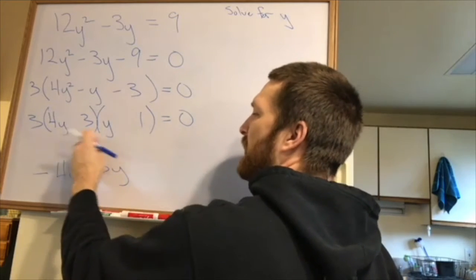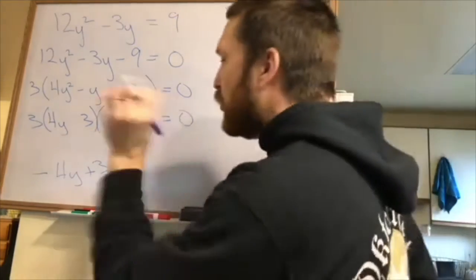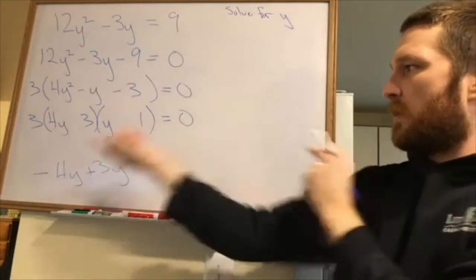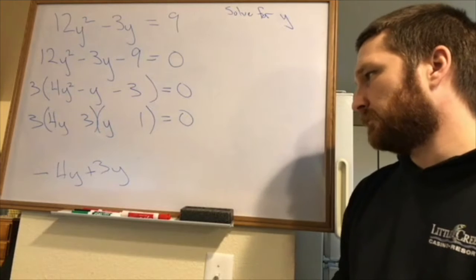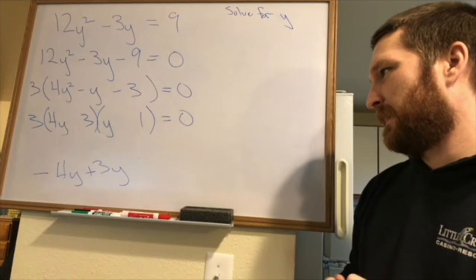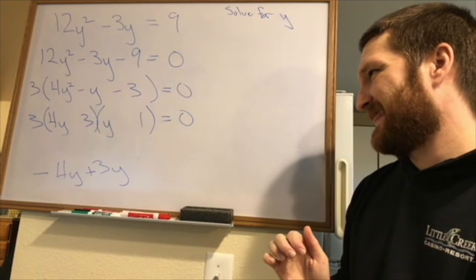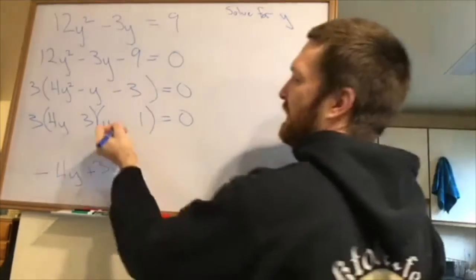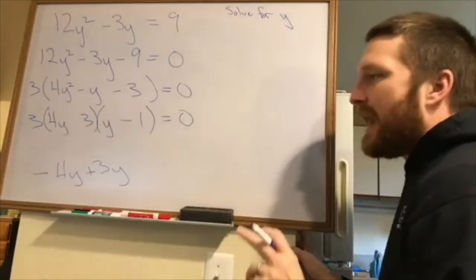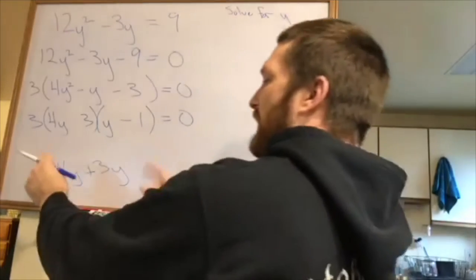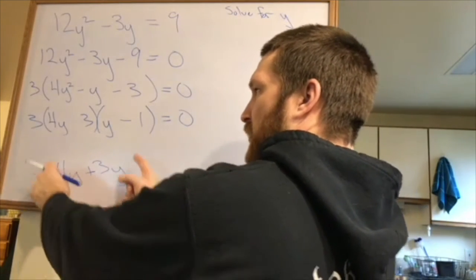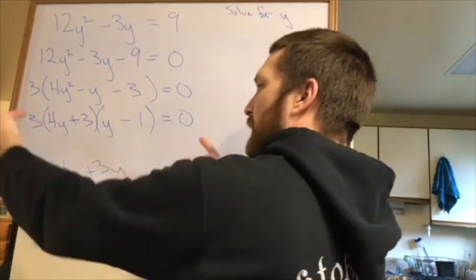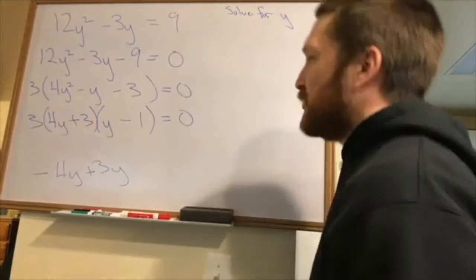Now all that remains is figuring out who gets the negative. What goes where? I guess the 1 gets the negative. The 1 gets the negative. Yes. And as I do that, I double check and say, well, wait a second, hold on. I need the negative 4 there, and so I will get a negative here. And then if I put a positive here, I will get a positive 3y. So yes, that should work.